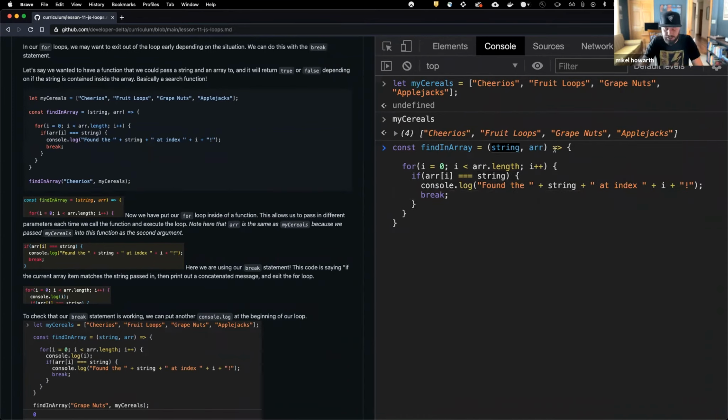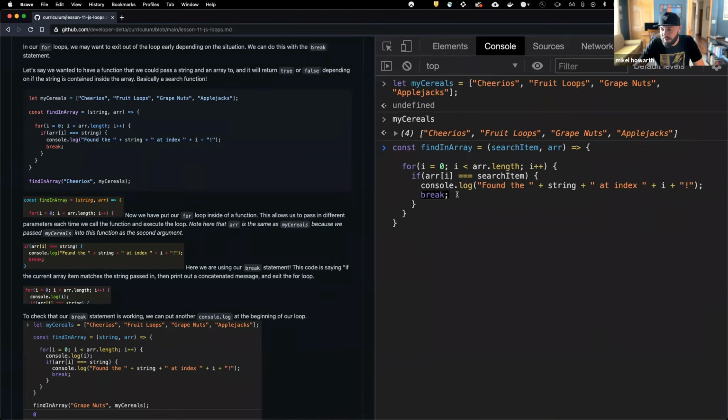I'm actually going to change this name to searchItem instead of string because that is confusing. Okay. So if the item at the certain index of the array is exactly the same as the search item, as this string that was passed in, then that means we found what we were looking for. Hopefully that makes sense. So console.log found the string at index blank, break.